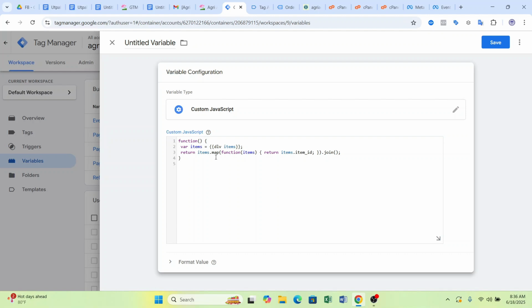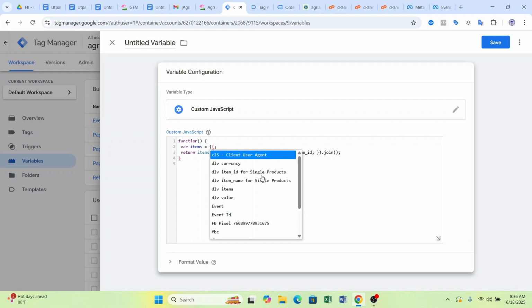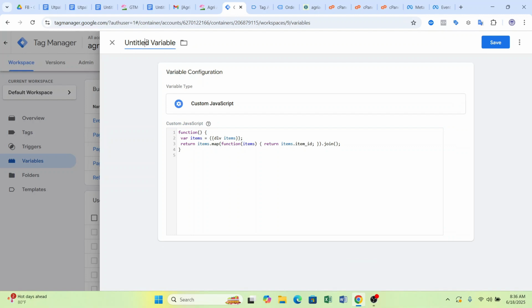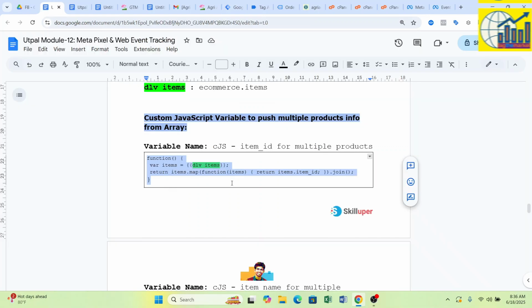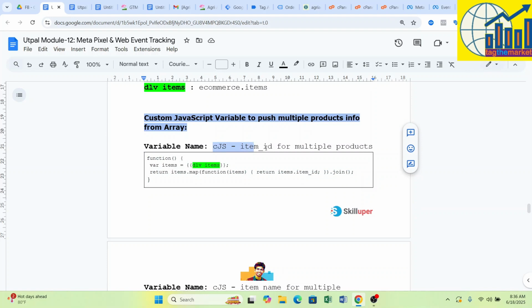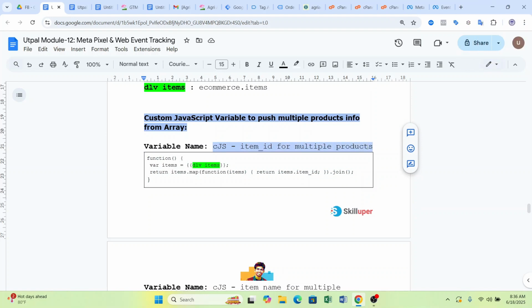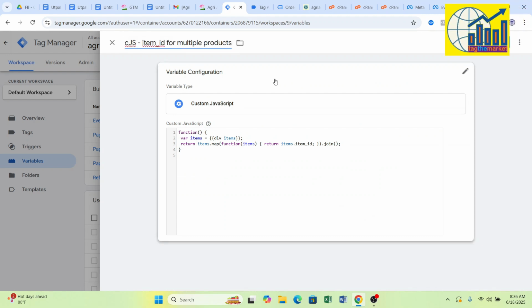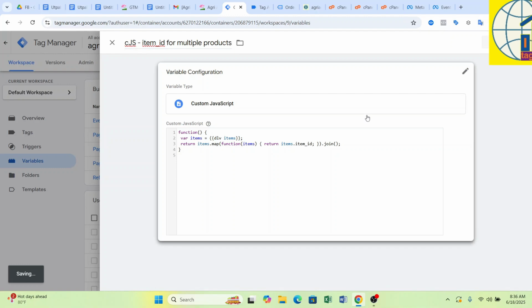I have already created that item, so let me remove this, and items, so this is the items. And the name. Fine.